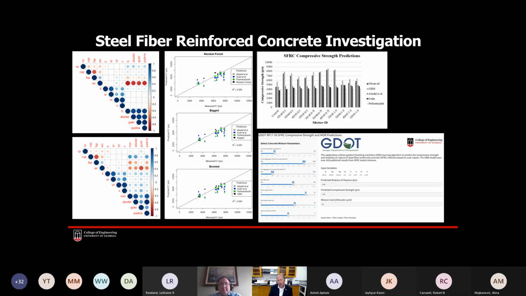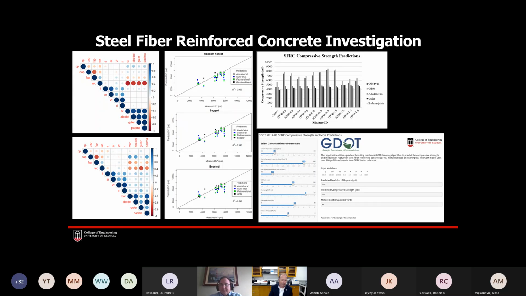On the bottom right, you'll see a web application tool that we generated. We felt that it was productive to generate this web application tool to estimate the modulus of rupture and compressive strength by changing different variables. So this tool allows you to change the material properties like cement proportion, the coarse aggregate, fine aggregate, water cement ratio, as well as the fiber. So this is only good for steel fiber, but you can change the fiber length, fiber aspect ratio, as well as the volume fraction within your concrete.